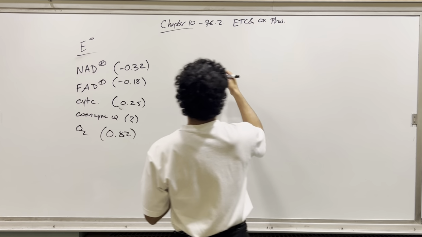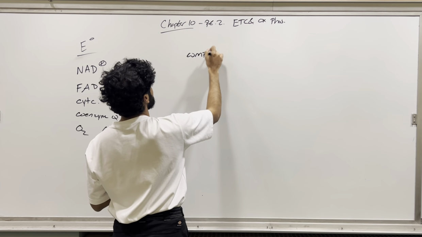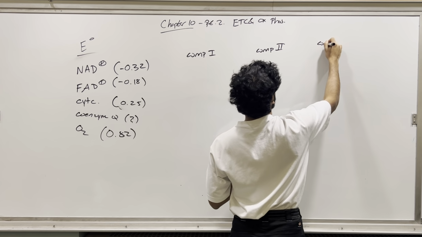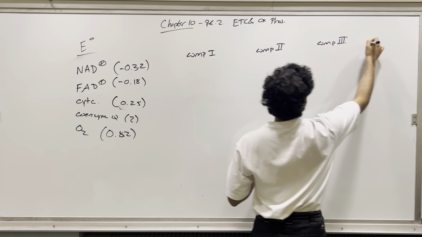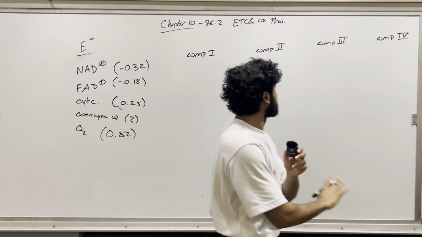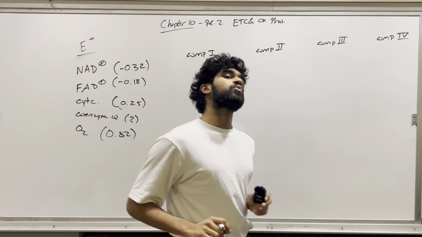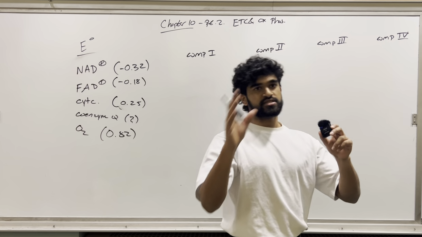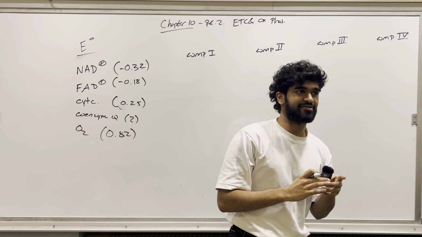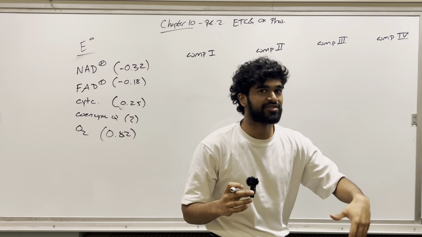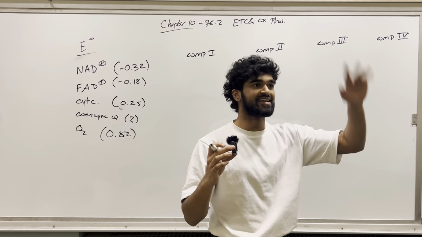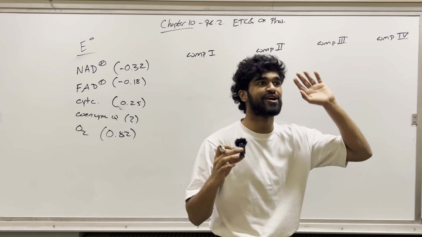So you guys know that in the electron transport chain, we have complex 1, complex 2, complex 3, and then you got complex 4, right? All right, but before we do all that, let's localize where we are in the cell. So let's go back and talk about all of our journeys with our single molecule of glucose. He started in the mouth, and then he got to the stomach, and he got absorbed, and he went to the liver or the pancreas or whatever, and then the insulin went through, and then he went through the GLUT4 transporter, went into the cell.